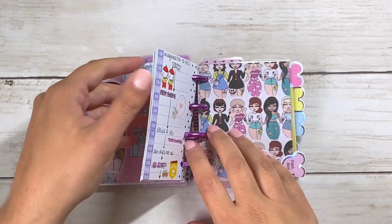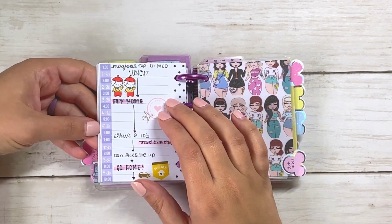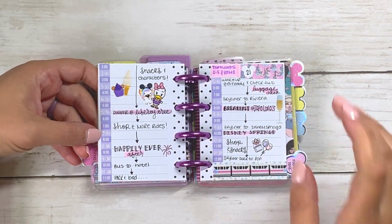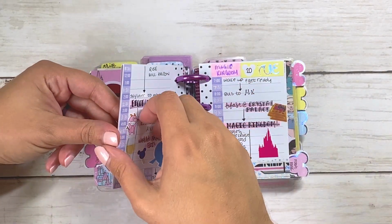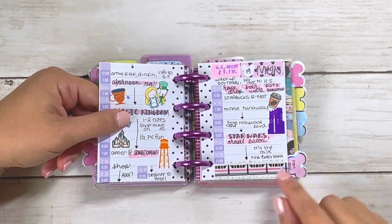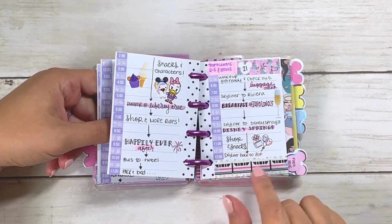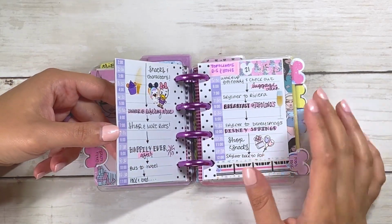I am planning on, you know, I'm kind of bummed about this because I worked so hard on this and it's so cute. But I am planning on doing the same schedule. But I have to go in and redo all of these because it's no longer accurate. So there is a couple of things that I'm probably going to do different. Like here I have the monorail on the bottom on every one. So I'm going to do a different sticker for those, a different washi depending on what park we're at.